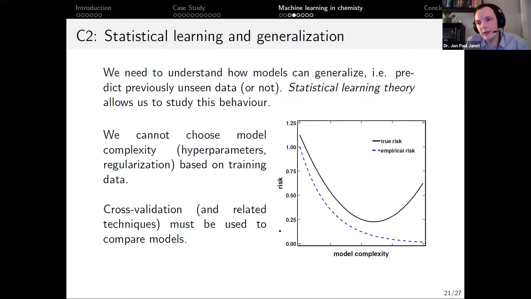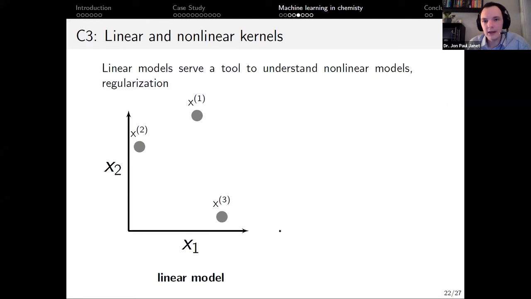So when we fit models in practice, we need to bear this in mind. And there are a few simple techniques that are actually used to determine where on this curve we are. These are things like cross-validation. And these are what we handle in this chapter: how we keep an eye on how we estimate the true risk of the models as we fit them.